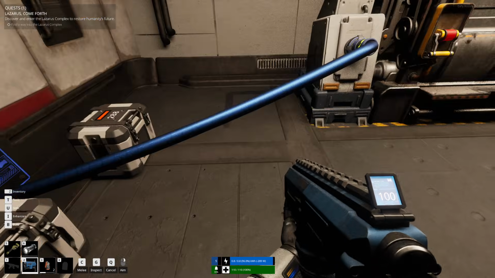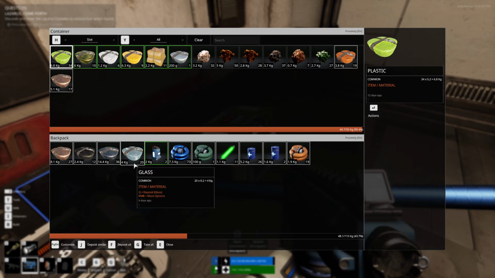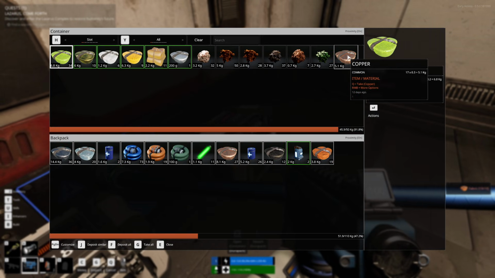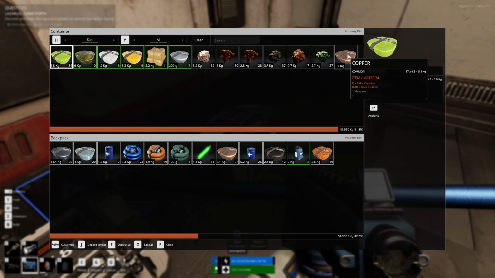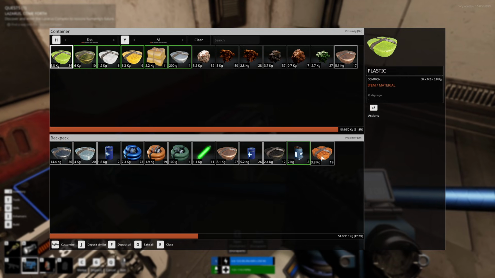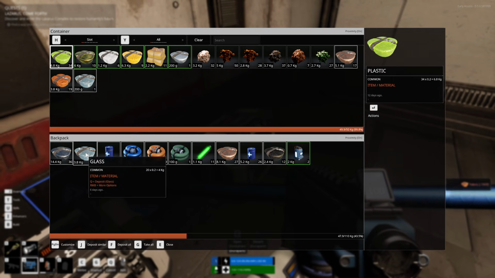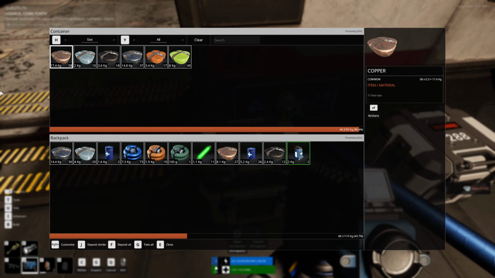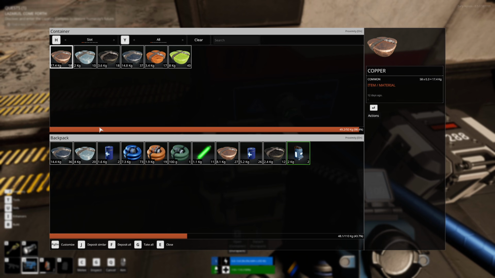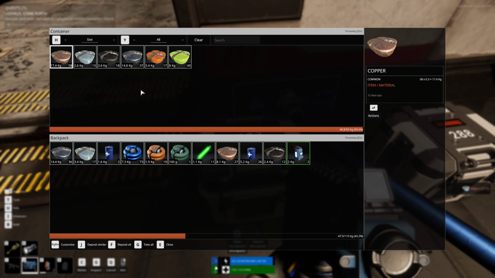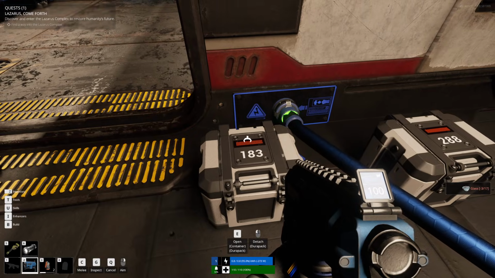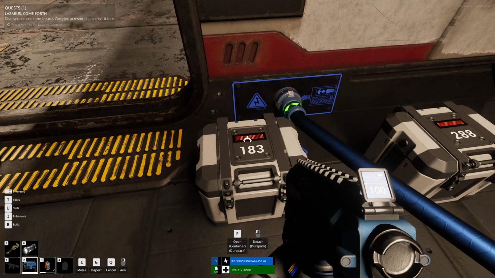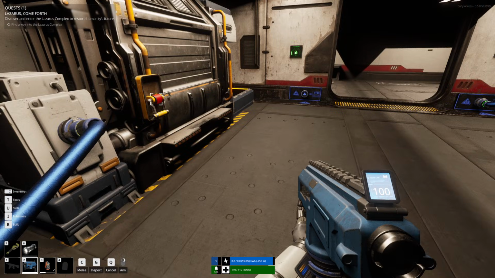So the first one was quick deposit stuff. I'm going to just take, I don't know, let's... oh my god, that actually worked. So apparently it is not shift left click, it is Q. You just hover your mouse over it and it will deposit it. I don't like that, but it is what it is. That is from Anthony Smith LP80K. Thank you very much for that comment.